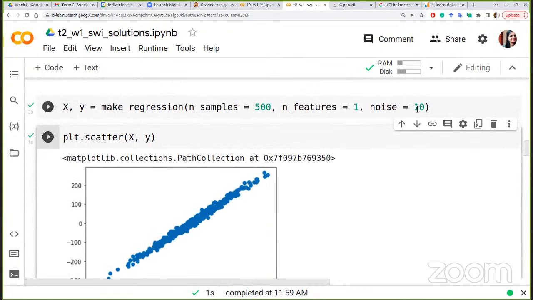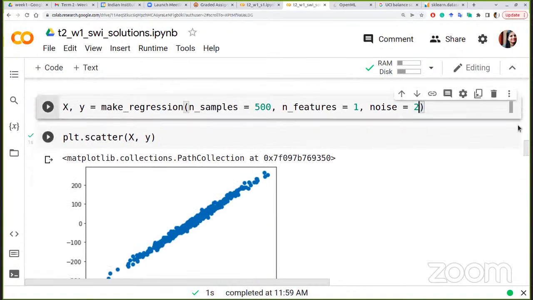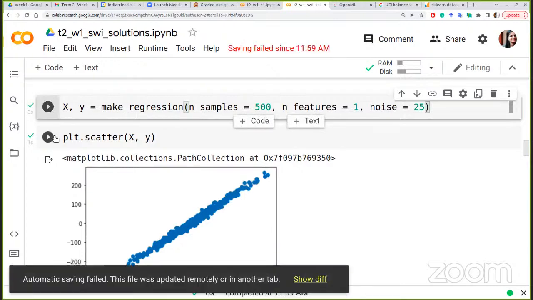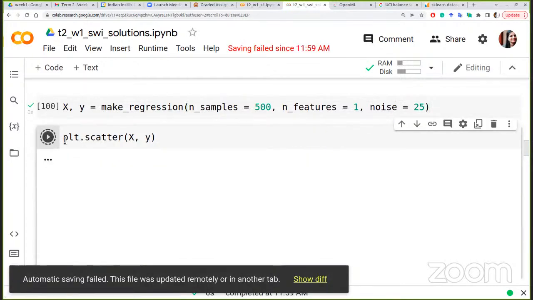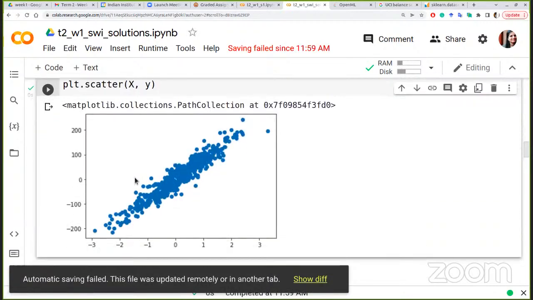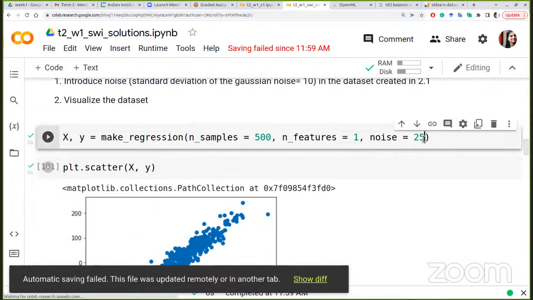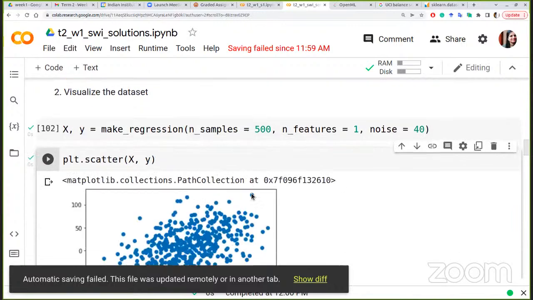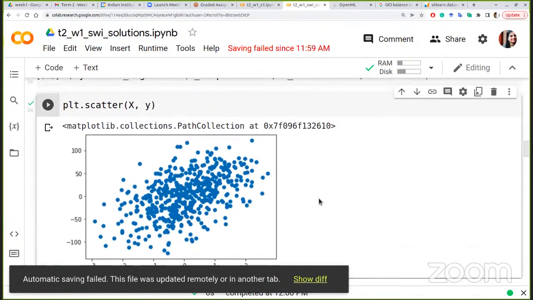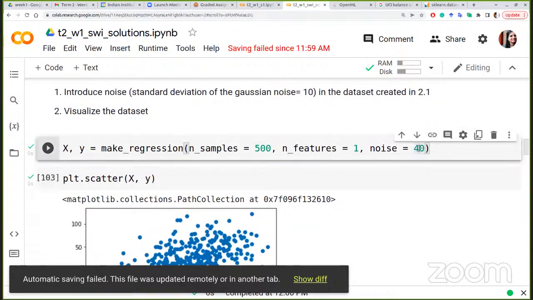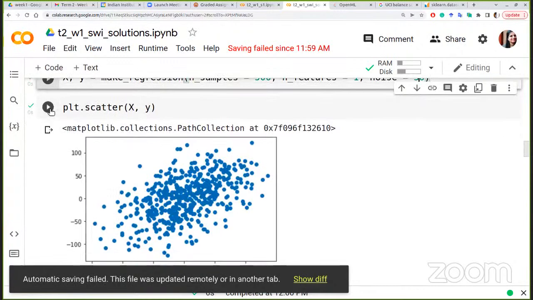Now, if you try increasing this noise, let's say I make it 25. So now your data is more scattered, right? So you can just see what kind of data you want, so that it becomes not so easy for any model to predict, right? So you can use this parameter.